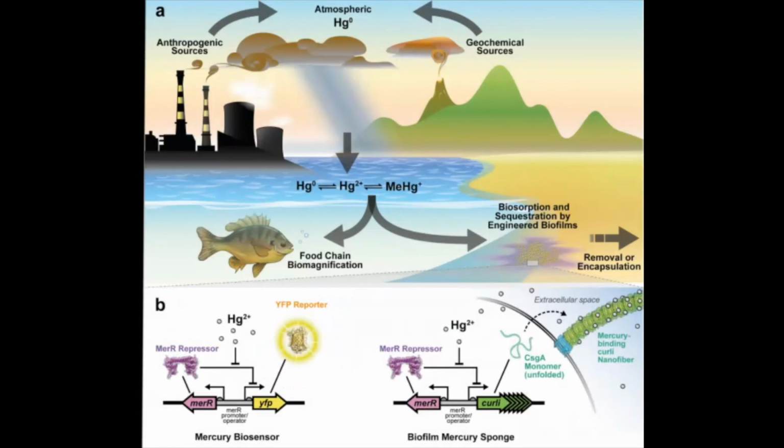Scientists at Harvard University use this quality of inducible promoters to help detect and remove mercury from water sources, using the MER-R promoter. Usually, a repressor binds to the MER-R operator, halting transcription. However, in the presence of mercury, the repressor undergoes a conformational change and is released from the operator, illustrating negative inducible control. These scientists took the system and edited it to express the Curli operon when exposed to mercury. The Curli operon leads to the production of Curli, or protein fibers. These protein fibers are able to trap mercury molecules and remove them from an aqueous environment.